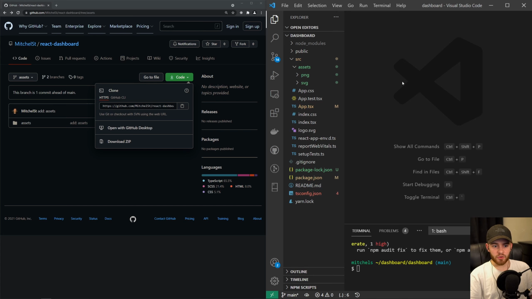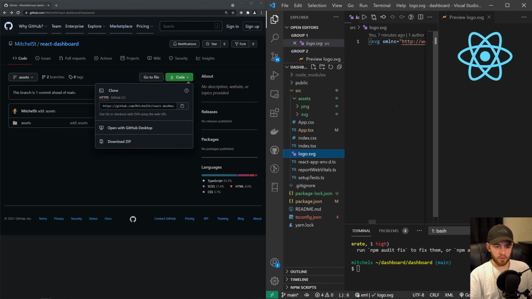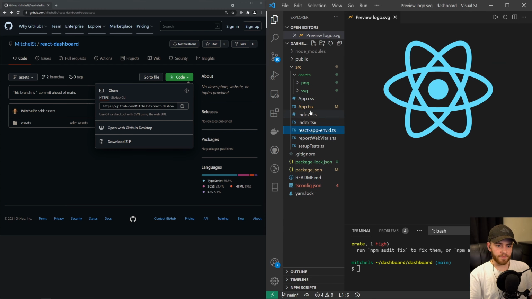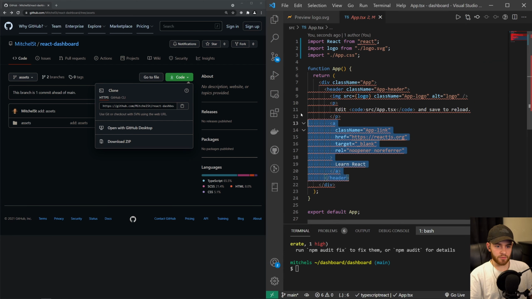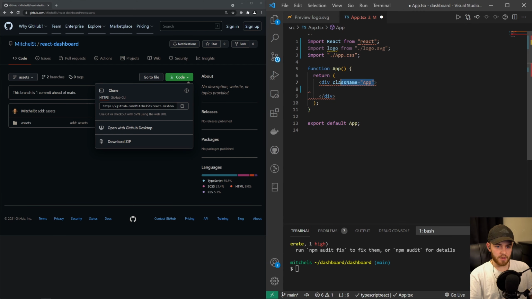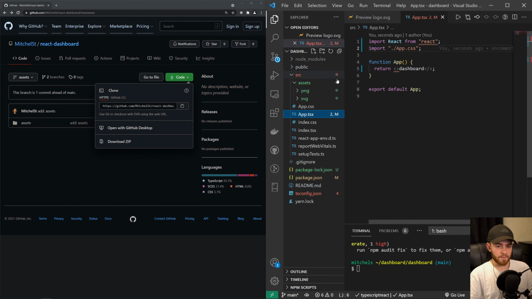Next up, we want to remove some files that we don't need and clean up the app.tsx file a little bit. So we will not be needing the app.test.tsx file. We will also not need the logo.svg file. And then I go to app.tsx and I will just make sure that we have like an empty div right here. Or let's actually use some fragment tags and put like dashboard in here. Remove the logo and save that.